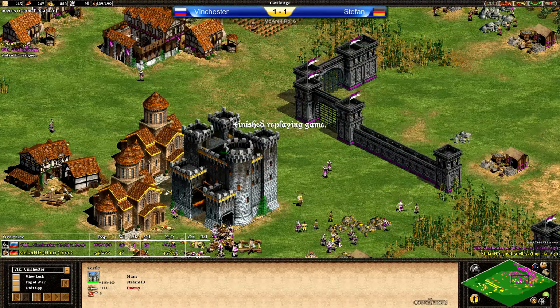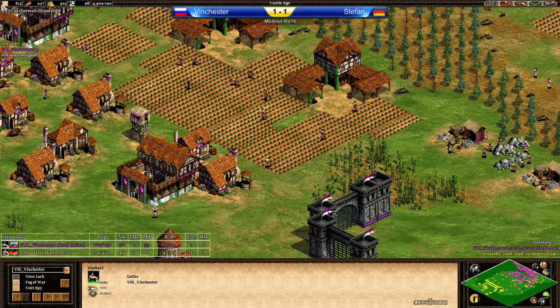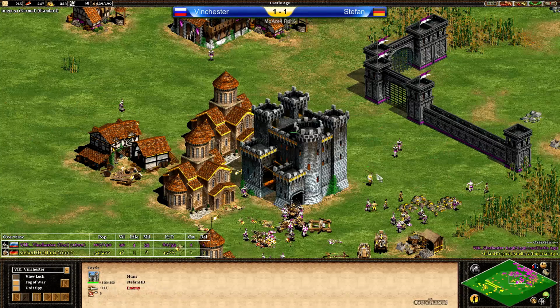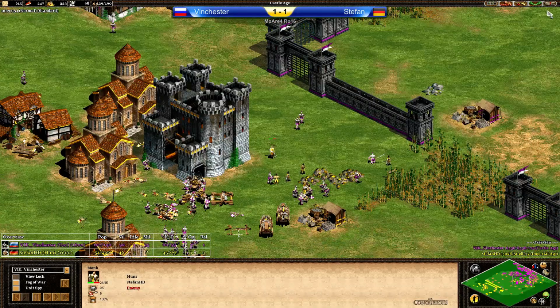And here we go. Stefan calling GG. It was a very nice attempt to push. But in the end, 92 villagers means you can't produce a lot of Huskarls. And like this, Winchester going to the lead 2-1. And we're going to go into the next game.